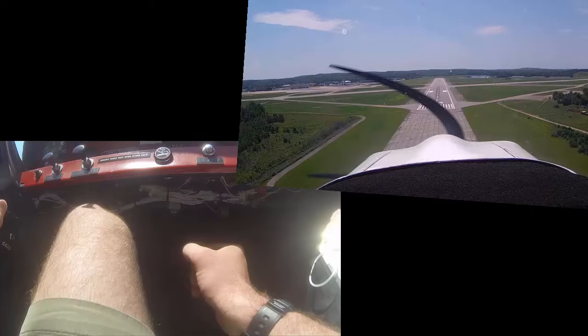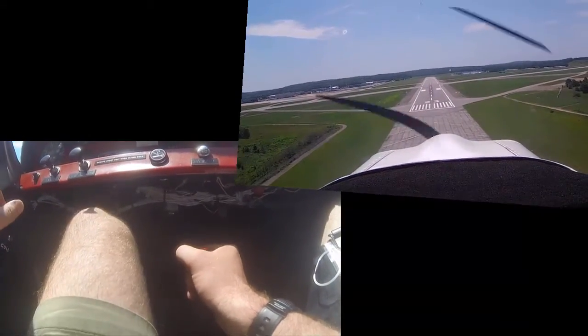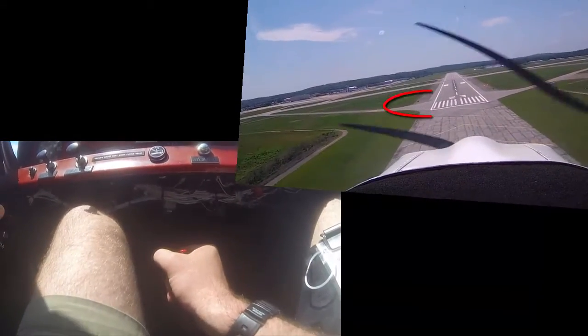Okay, so here's the mechanics of a wheel landing. First off, I'm looking for any kind of crosswind. I'll look at an approach end windsock to indicate that to me. On short final, I fly either 5 miles per hour or 5 knots faster than what I'll fly a three-point landing at. In the Citabria, 70 miles per hour is what I use.